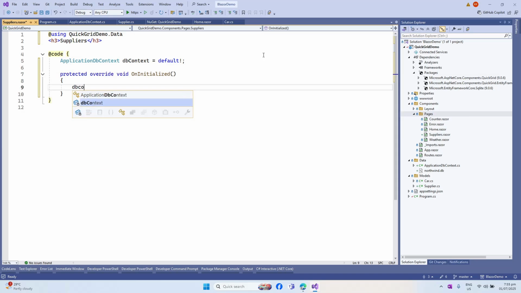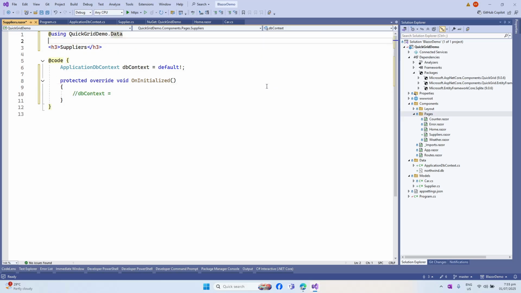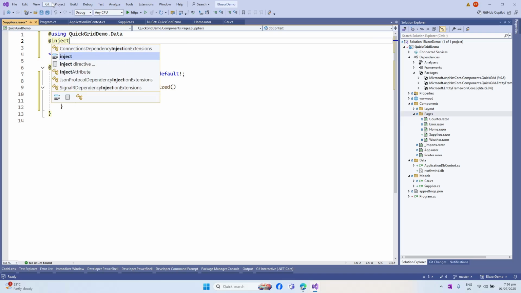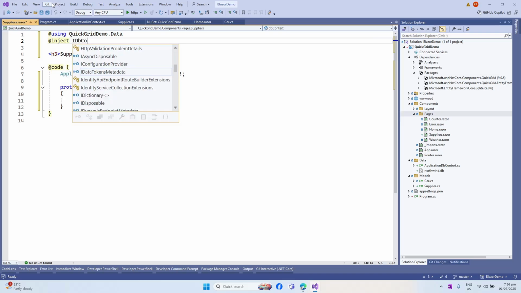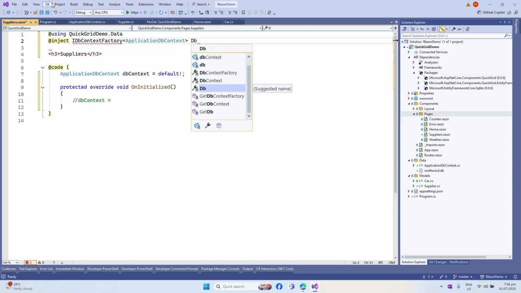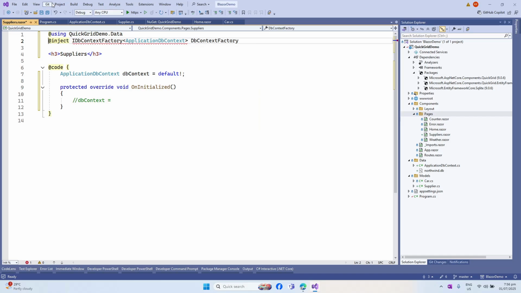Okay, so here we have our DbContext is equal to, one thing we forgot is we need to inject our factory, DbContextFactory, and to do that, up here, we need to inject the IDbContextFactory of our type ApplicationDbContext, then let's just name it as DbContextFactory.